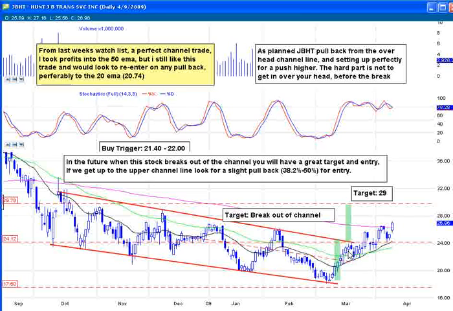Now, taking profits is a whole different game. I ended up taking profits here into the 50-period moving average just because it was a good gain, and I wanted to get out right on the 50 and take profits into strength. But it actually went right back up to this trend line. I kept it on my watch list because I want to make sure that if it goes back up to that trend line, now we're going to get to a whole new trade: how to trade a breakout of a trend line or a channel trade.